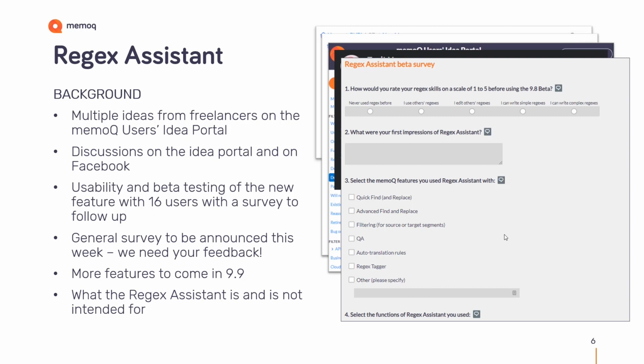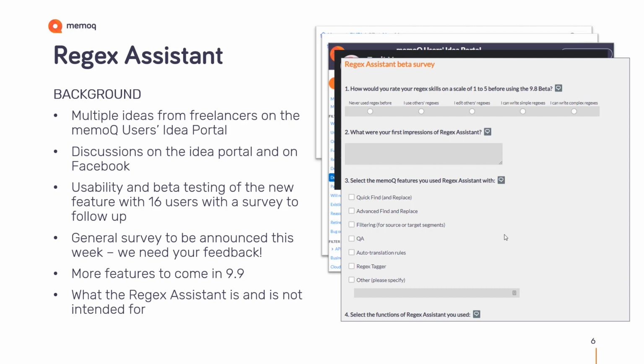So before we dive in, let me just talk briefly about what the Regex Assistant is and what it is not intended for. The Regex Assistant is an assistant. It's not a purpose-built tool like Regex Buddy or Regex Hero.